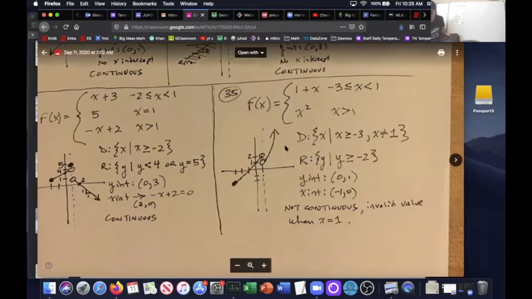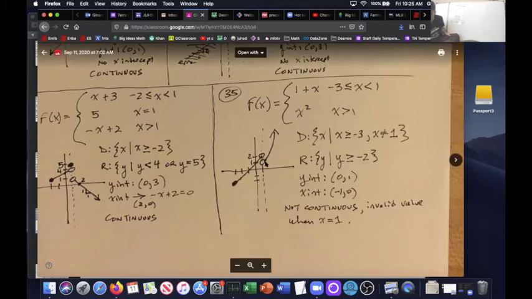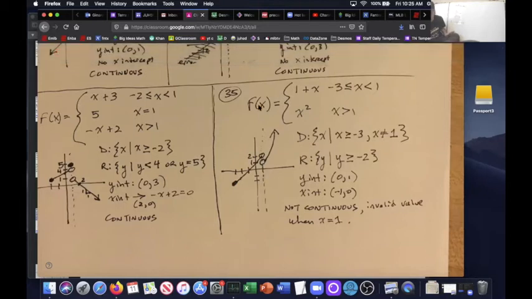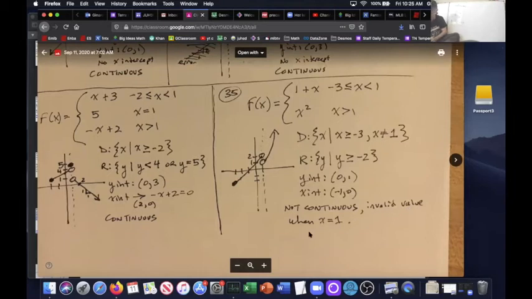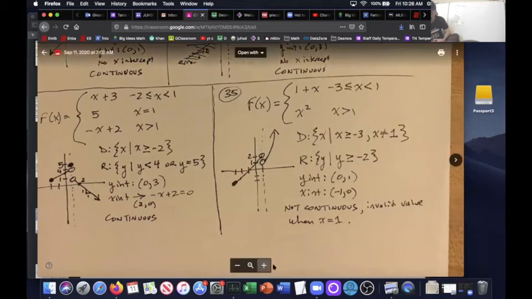And so there's an anchor for the left graph with the slope of 1 going through the y-axis of 1. And there's an anchor for the right graph, which is just an x squared. But when x is 1, there's no valid value. So we say this is not continuous because there's an invalid value at 1. Okay? And again, you can see the stated range. Since there's an overlap between 2 and 1, then each value of the y will be paired on either branch of the graph.